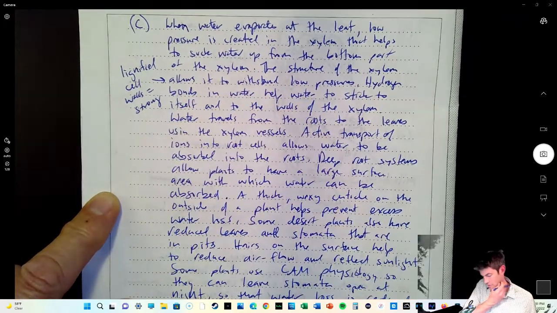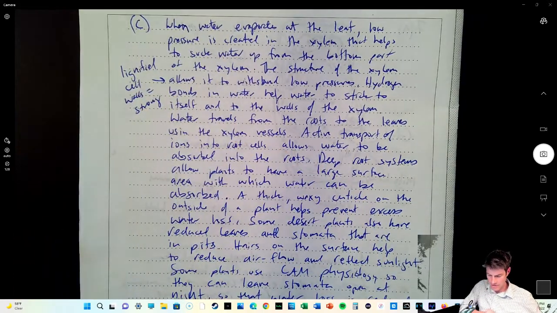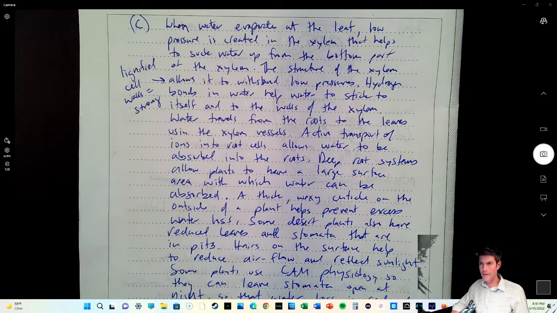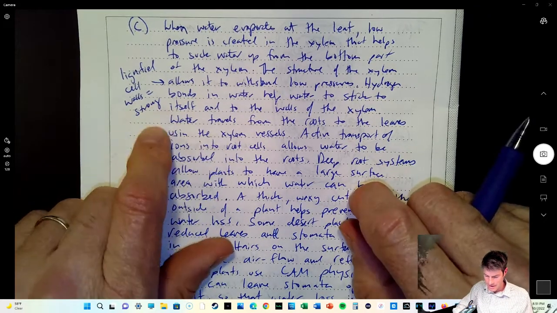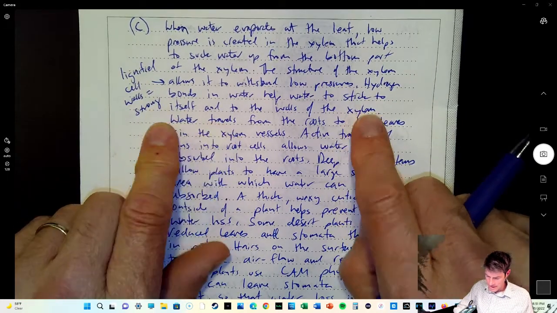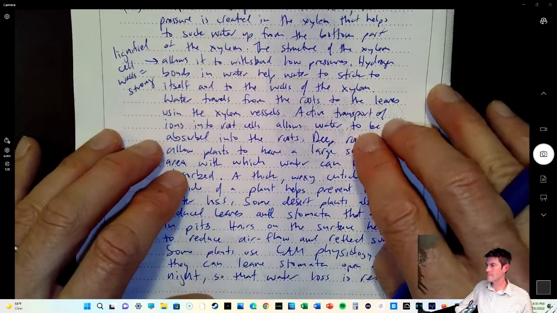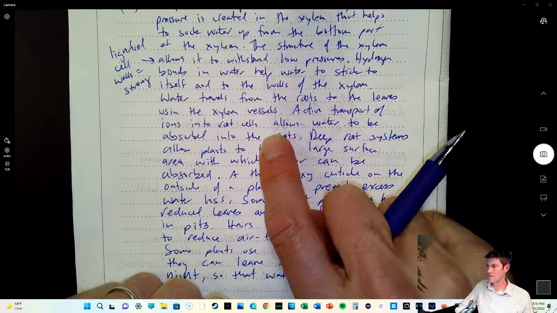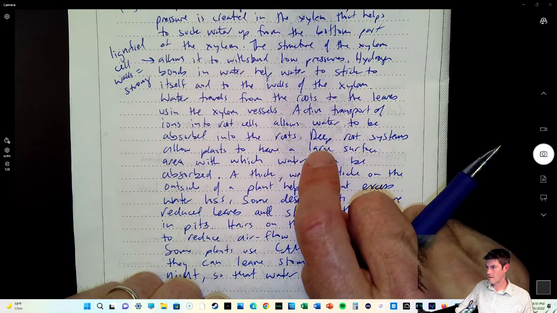And I put this in afterwards. I should have put it in the main body, but it's very firm. It has lignified cell walls that are very strong. It's like between a protein, a carbohydrate, lignin, but it's just strong, and it helps to keep the xylem from collapsing. So it's very thin, the xylem, but it doesn't collapse because of that lignified cell wall. And let's see, water travels from the roots up to the leaves in the xylem vessels. Active transport of ions in the root cells allows water to be absorbed in the roots through osmosis. Yeah, I should have put that.